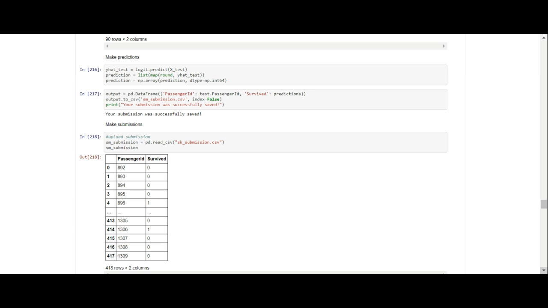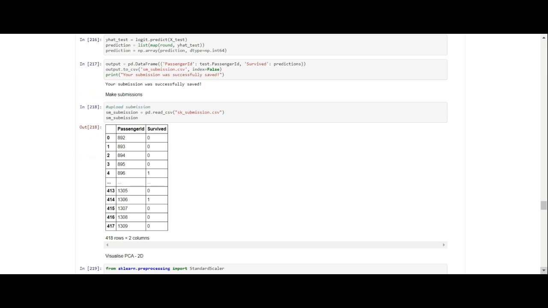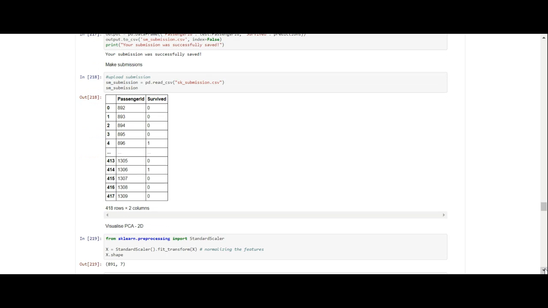Prediction equals np array, prediction dtype equals np int64. Then we put our predictions into a data frame and convert it to a CSV file, and we can submit that CSV file to Kaggle.